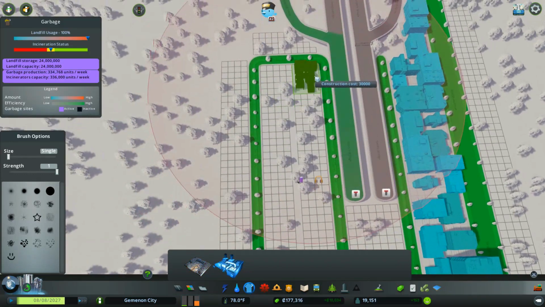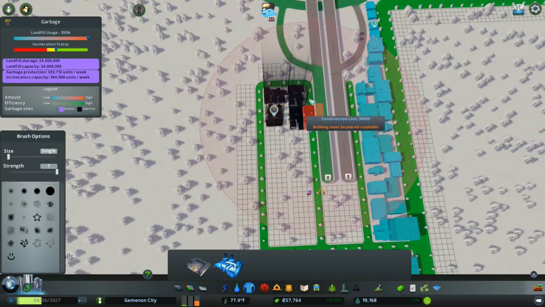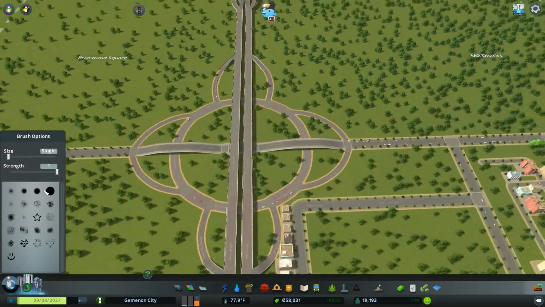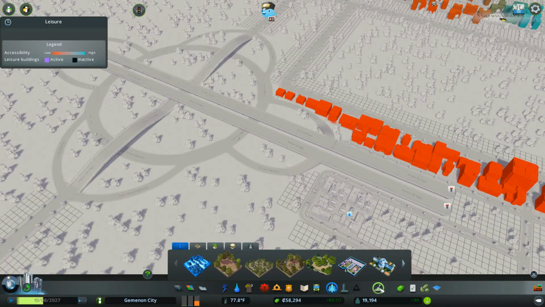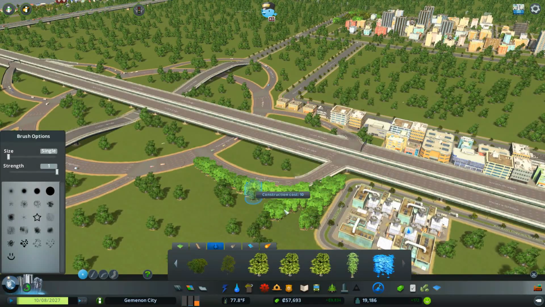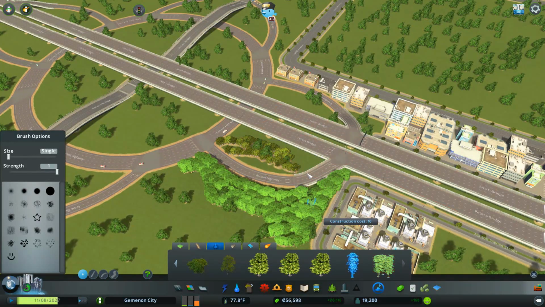Now, trash services, I'm going to need to put some incinerators in here. Hopefully that won't be too bad with it being right next to the highway. I know it's going to be a little dirty, and the trees are going to be really nasty by the time we're done with this. However, I think that if we brush these trees in here, it might cover it up a little bit. Maybe.